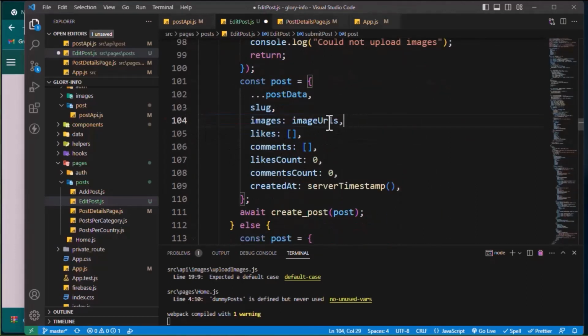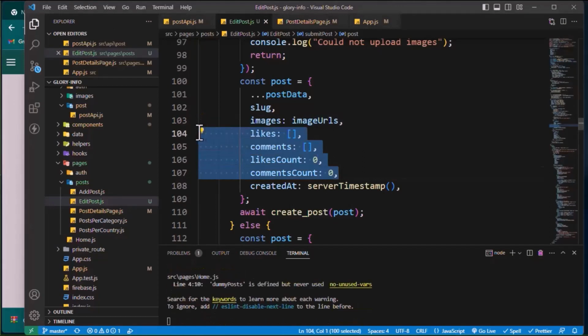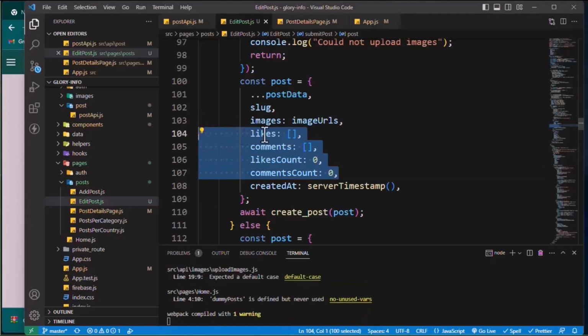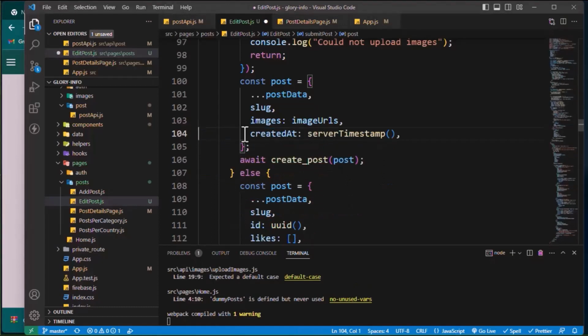And also here, we want to update the images. But if you don't want to update the images, the post will remain like that. And we have this likes. The likes will not be empty like this, okay? Because if, for example, the post had 20 likes and you put it like this, that means it will be updated with 0 likes. You see, that will be an empty array. So we need not to put this here. So only images we can put there if you have new images.